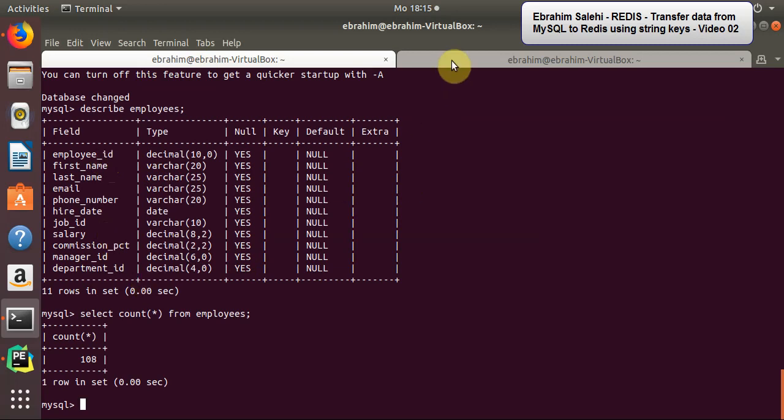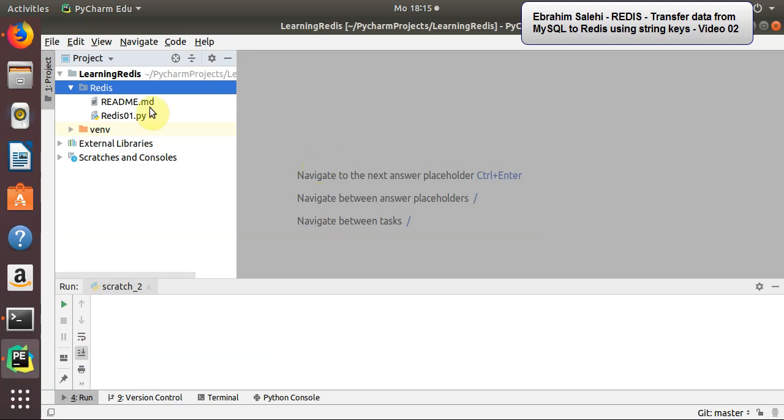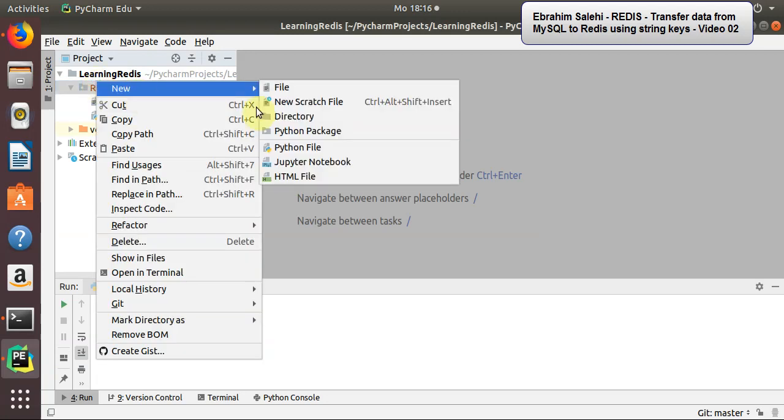In this program I want to use string keys for each column, and for each row I have to use one key, and the string value is the value of these rows.